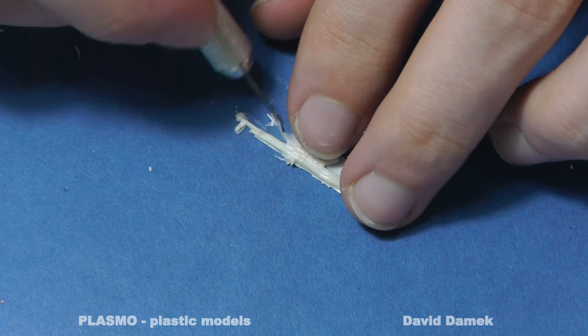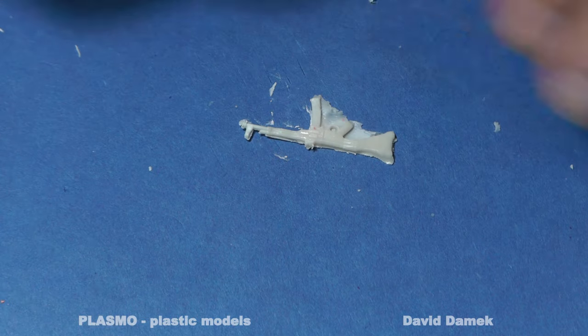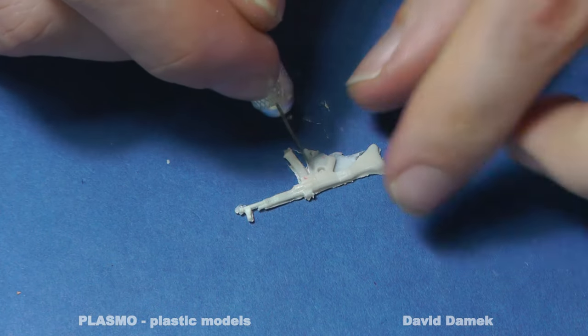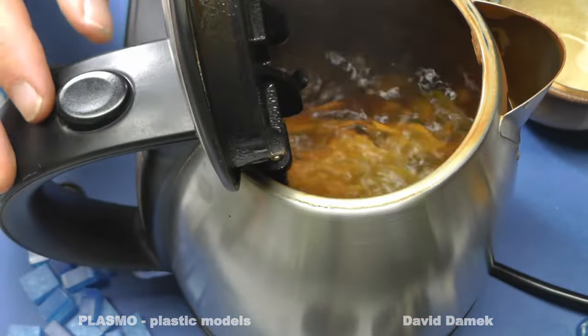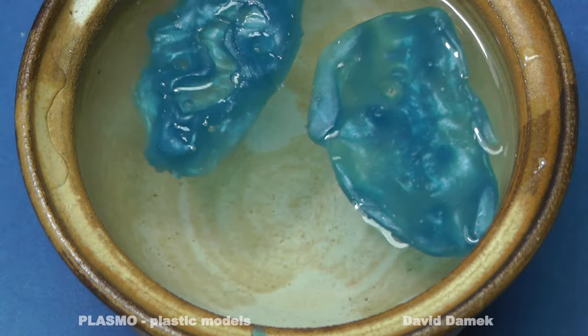Getting to the end of this tutorial. One more thing before the conclusion. Actually, it is probably the best thing of all. If you do not need the molds anymore, you can simply put the Blue Stuff into hot water and use it again. It is fully reusable and that makes the Blue Stuff an absolutely great thing. Thus, you can duplicate almost anything for very low cost.